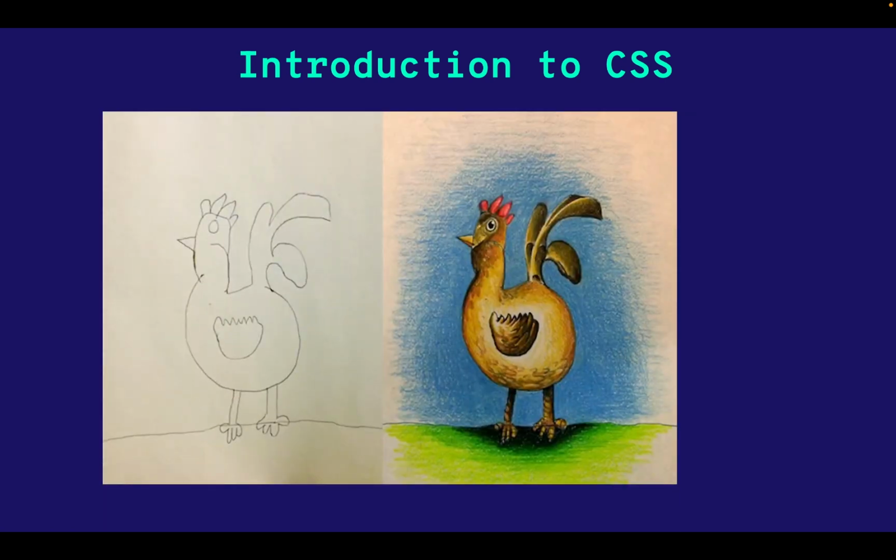Look at this picture for a second. Look at the one on the left and look at the one on the right. The one on the left is like the skeleton, like a diagram, but it's not as good as the one on the right. When you want to draw something, you first draw the skeleton out, you put everything in there, then you add some colors and all of that.